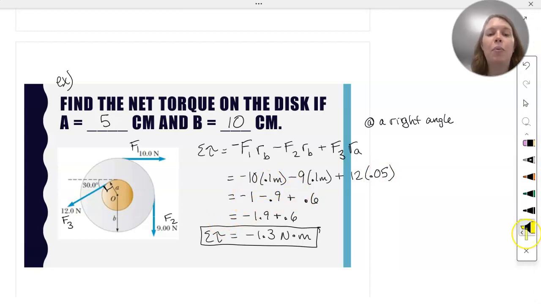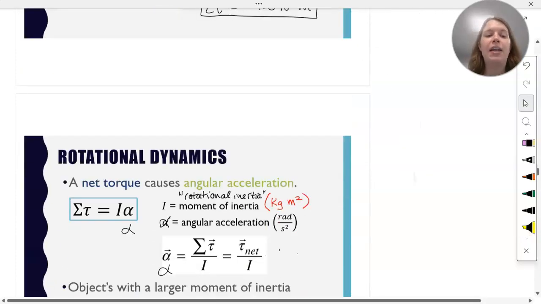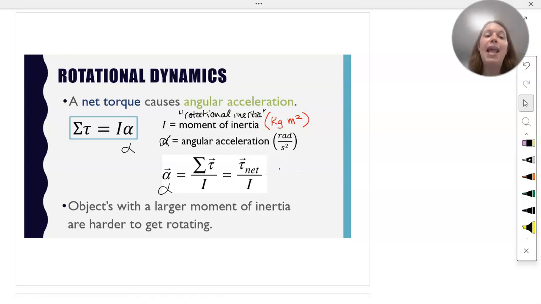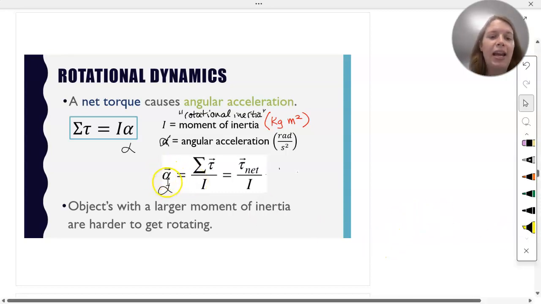That's an important point, whether you're doing rotational forces or linear forces: making sure that these vectors have their directions accounted for properly. So that's one way to find the net torque. The other way to find the net torque is to use Newton's second law in the rotational frame. A net torque causes an angular acceleration. While this looks a lot like an A, it is an alpha, but this is the text and the font that they use on your reference table, so you want to keep a close eye on what that is.